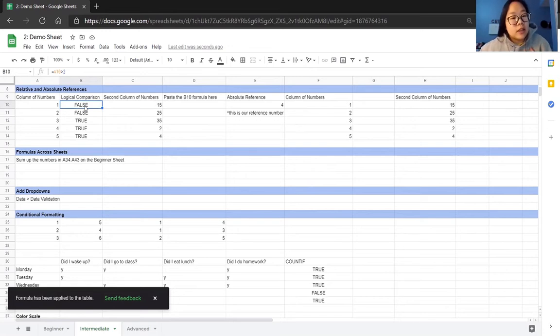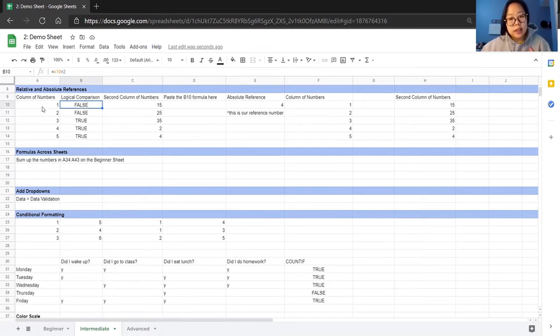If we look at this, this formula is looking to this cell right here to the left. That's why we can drag it down, because then this is looking to this 3 to the left. That is what we call a relative reference, because it matters where the formula in the cell is. If we copy this right here, this formula is still looking to the left. That's why it's relative to where the formula is at. If we drag it down, we'll get some trues and falses, okay?